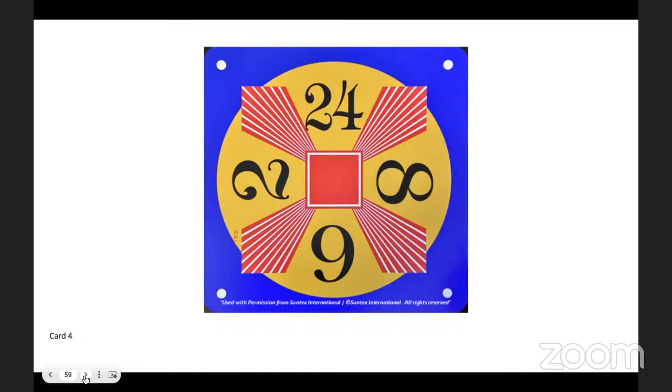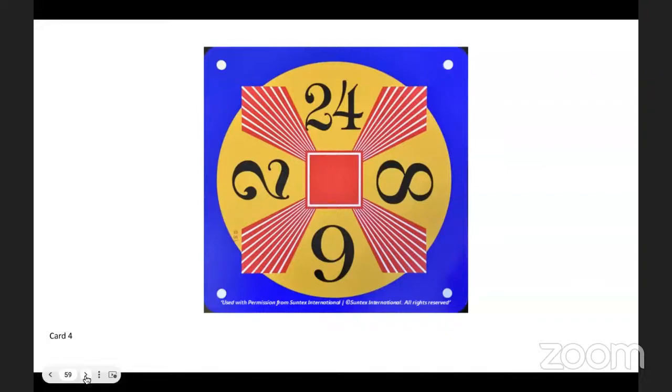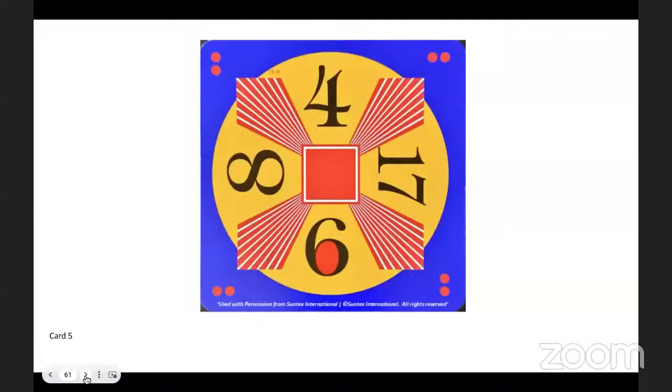Emma? 6 times 4 equals 24. 24 divided by 2 equals 12. 12 minus 8 equals 4. 6 times 4 equals 24. Correct. 1 point. Timekeeper ready.